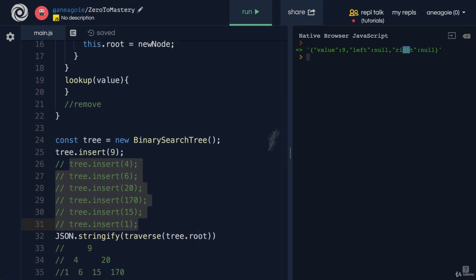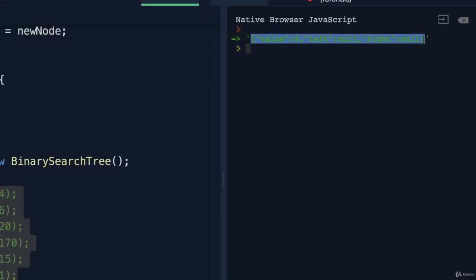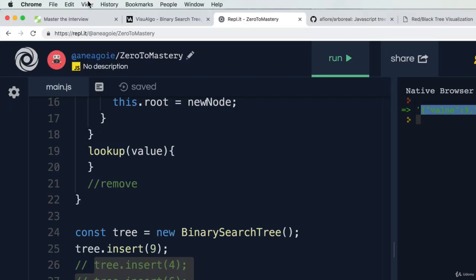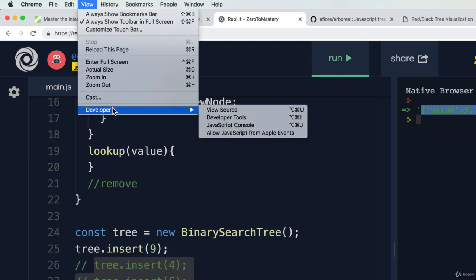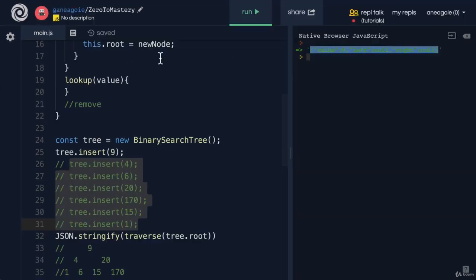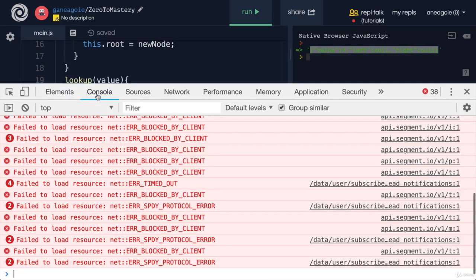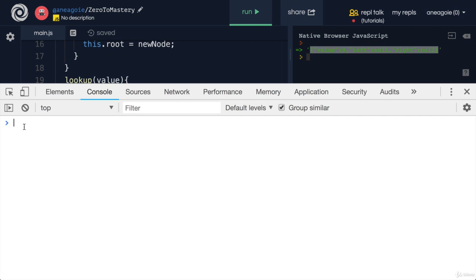And by the way, to show you how this stringify works, it's really, really useful because if I copy this, and just point out here that I'm not copying the quotation marks, which makes it a string, and if I open up Developer Tools in Google Chrome, and I go to my console tab, I can copy and paste this, press enter, and now I have access to this tree.